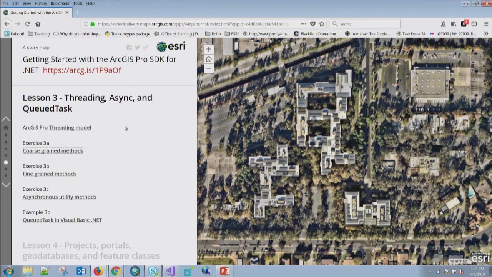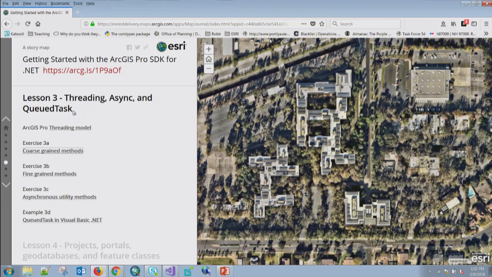We're getting ready to look at Pro's threading model to figure out how this threading system works. Well, the good news is a lot of stuff is going to happen behind the scenes, so you're not going to have to do a lot of thread management. But you'll have to follow a pattern so that your code runs where it's supposed to run. So there's a little bit of thread management, but once you see the pattern, you'll constantly follow the same pattern. It won't be a different pattern each time, but there's a threading pattern to follow where we use Esri's queued task.